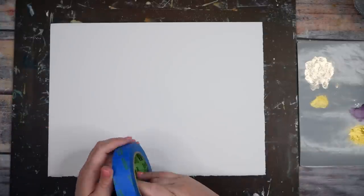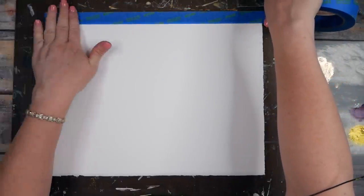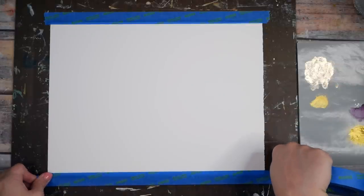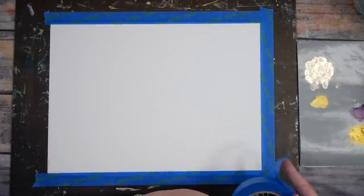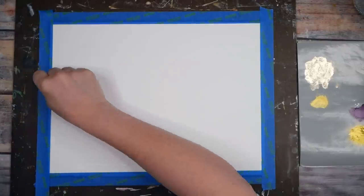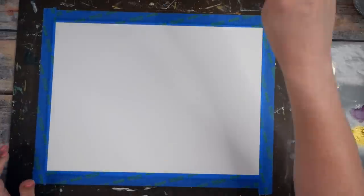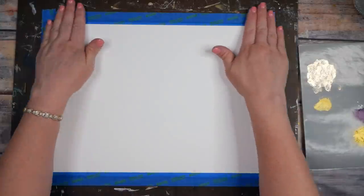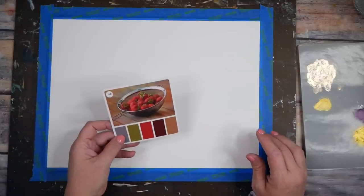Arches ran under $10 a sheet, which I liked because I could get a lot of little pieces out of that — it's actually cheaper than buying it in a pad. I could do a big piece of art, or I could do a big piece that's a hot mess and then cut it up into some pretty yumminess when we're done. I'm going to tape this down so it's secure on my Ampersand Hardboard Art Panel. I use the board because if it gets wet it doesn't buckle — it stays set, keeps your table clean, and I can move it while it's drying.